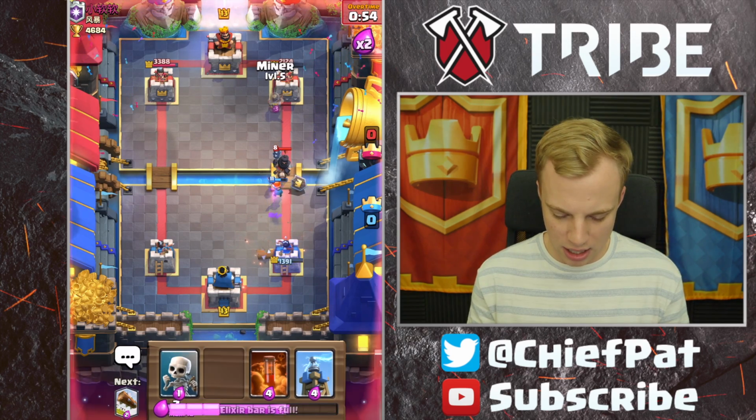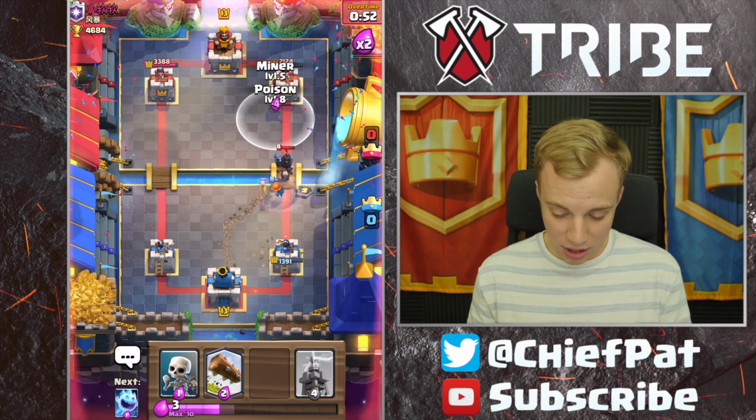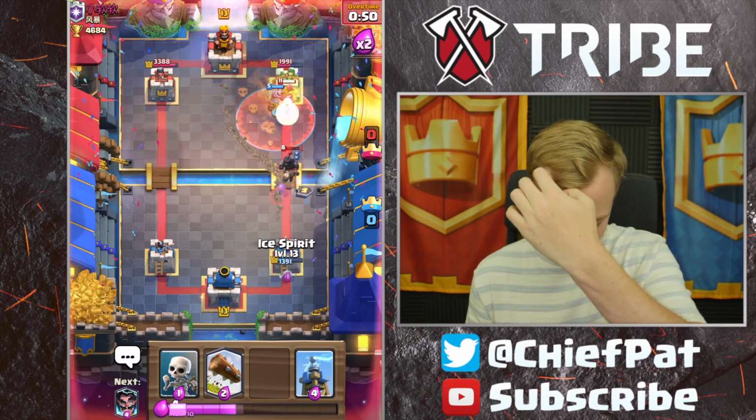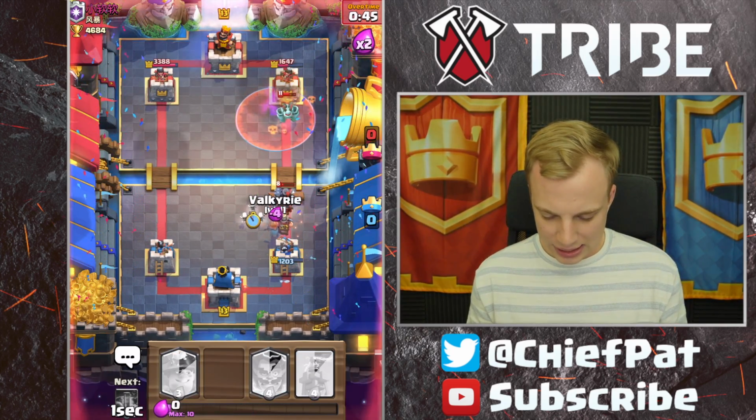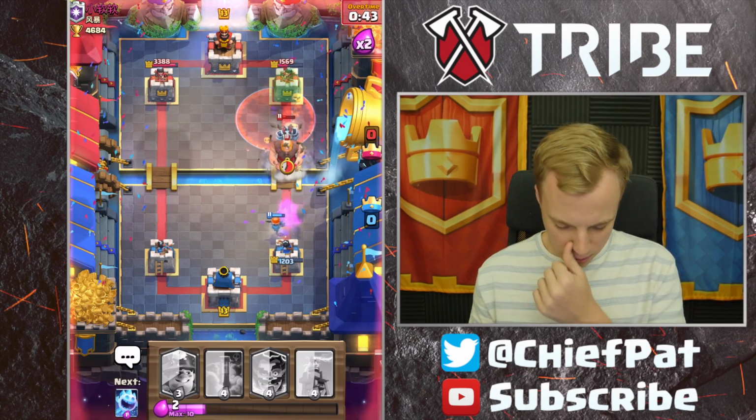All right, well, let's just get ready again. I'm going to drop our miner. I'm actually going to drop a poison too. I'm going to play this pretty aggressive. I'm going to play our Ice Spirit as well. I'm going to log all of this. I've got our skeletons ready. Hopefully that's enough to distract and then let our Valkyrie clean up right there.